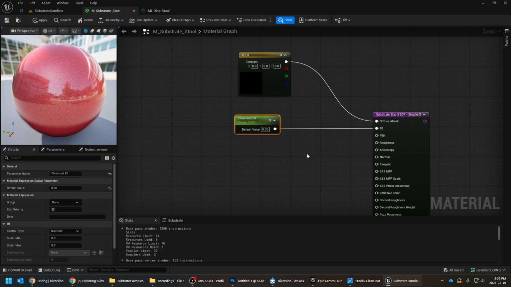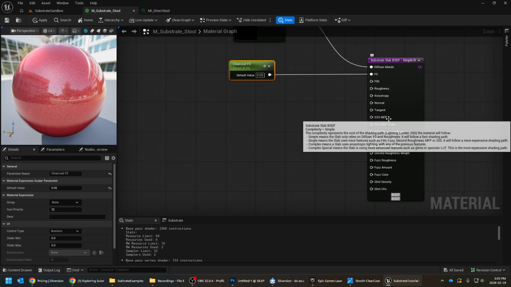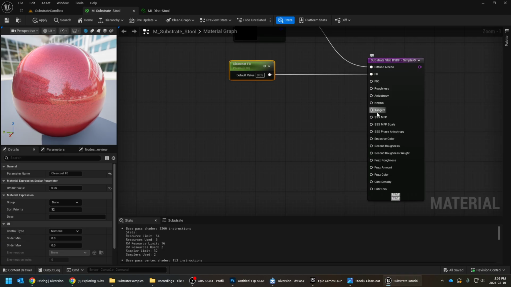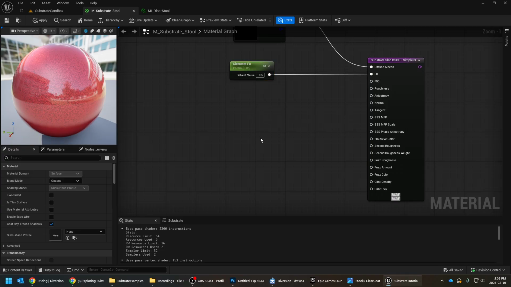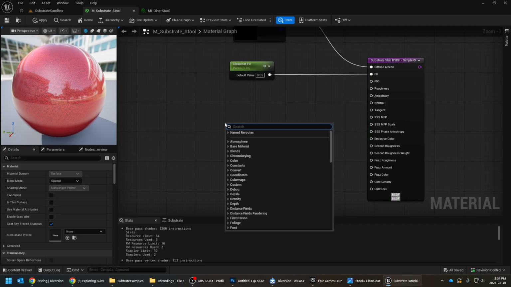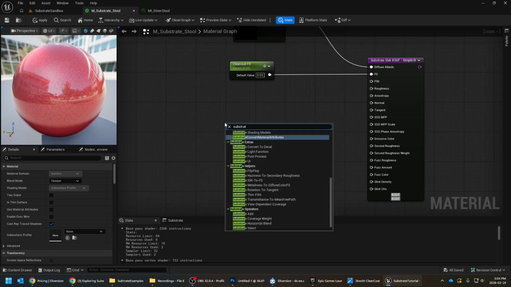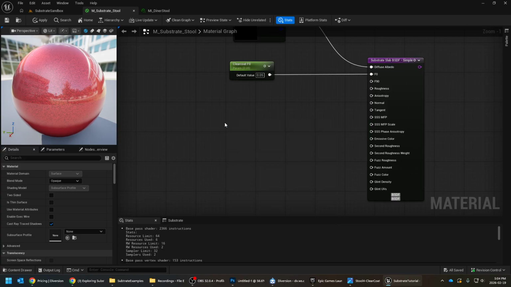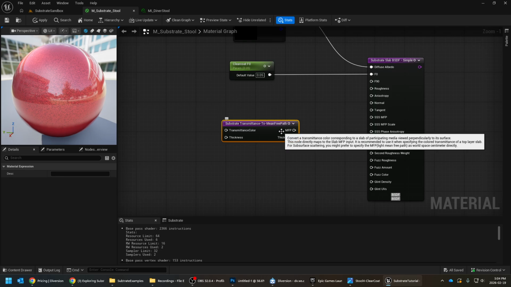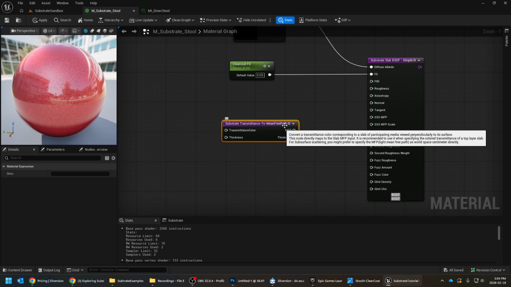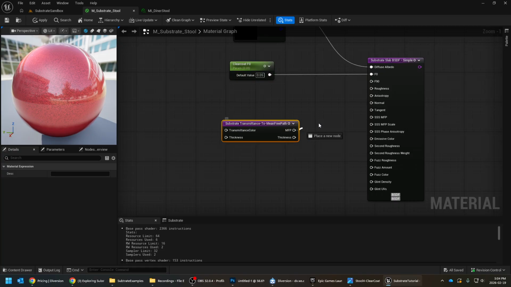I'm also going to give this a transmittance to mean free path in case I wanted to give the material a bit of a blue tinge or something like that, or a yellow tinge as if it's been aged. I can do the same thing as I did down below to make sure that this is going to be a translucent material here. So I'm going to drop down my substrate transmittance to mean free path, so that it's a bit more artist friendly, and I can simply drop in a color here.